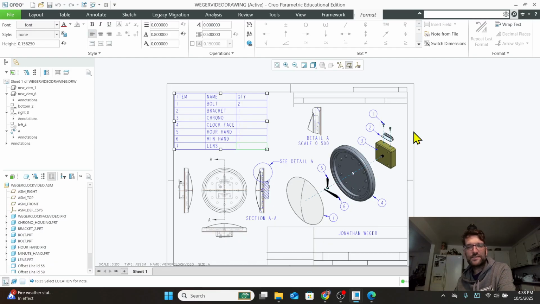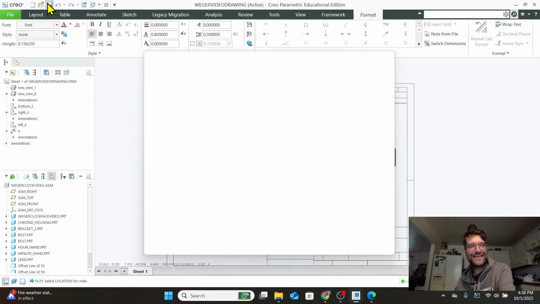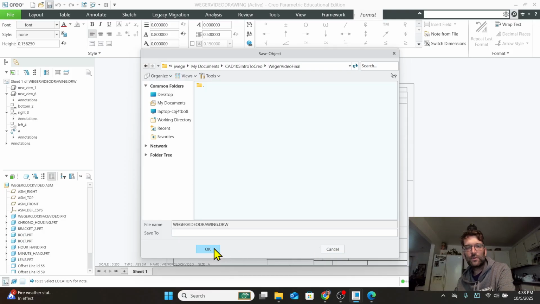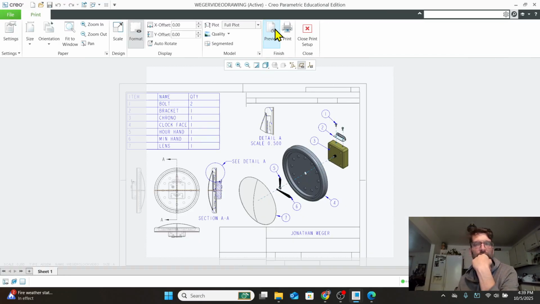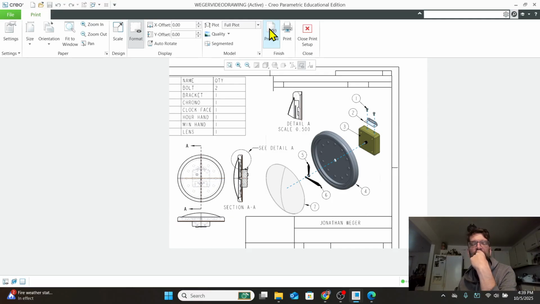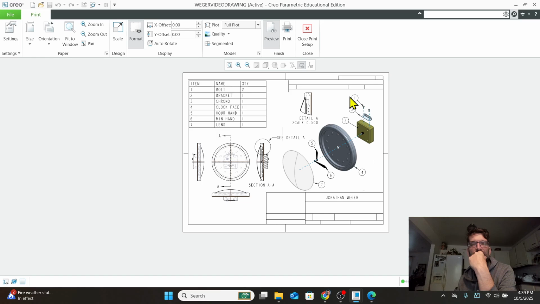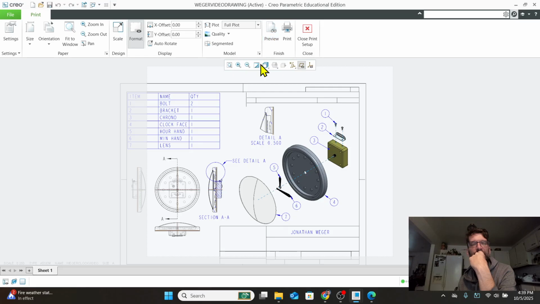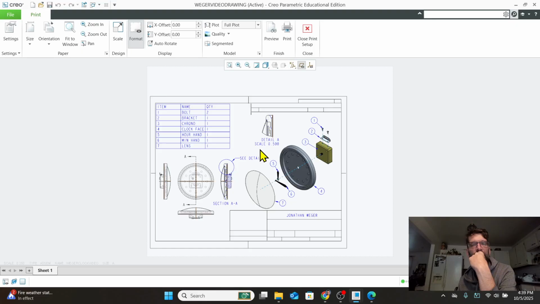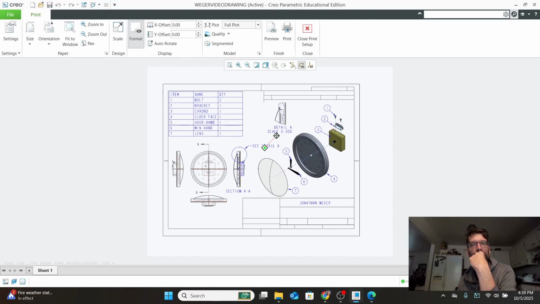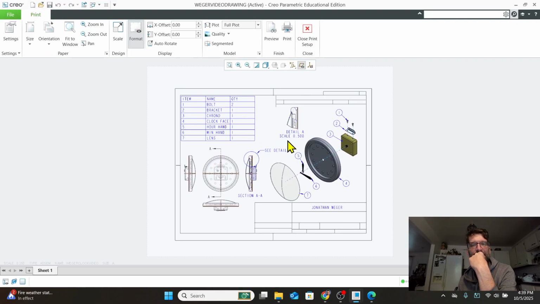All right, drawing is done. Make sure that you save it again. Okay. And then let's go ahead and print it. Make a PDF. Let's look at the preview of the PDF. Here's one thing I want to show you. So look at this. Does that look right? Did that preview look right? See what's cut off? Things are cut off. Let's get everything centered in there.